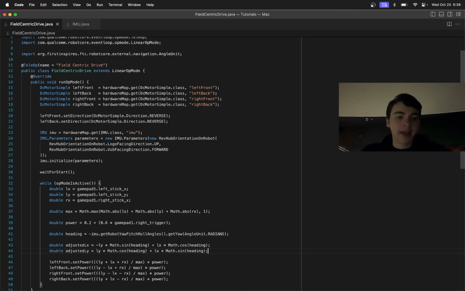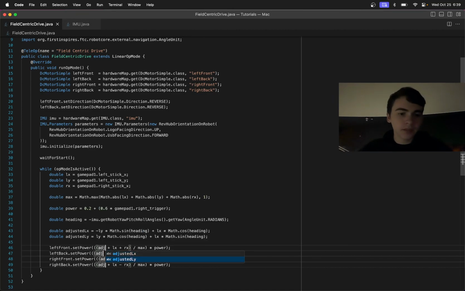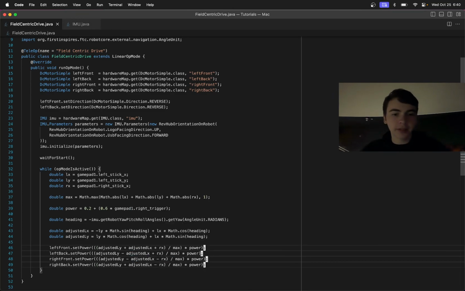So now that we've done that, believe it or not, that's all the math we have to do to rotate our Ly and Lx variables to be in line with the field. There are a few different ways of approaching this. It's not really necessary to understand it. If you want to, go ahead and dive into the mathematics behind it, but I'm not qualified remotely to explain that, so I'm not even going to try. I'm just going to do what I know I can do, and I'm going to program. So let's take our adjusted Ly and adjusted Lx variables and plug them into what we already have.